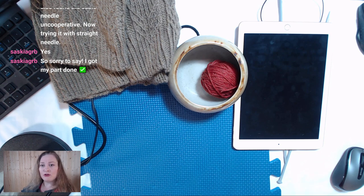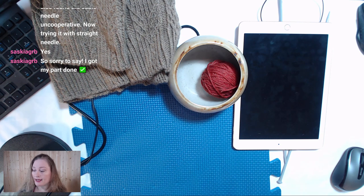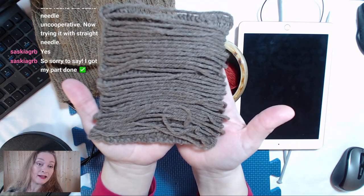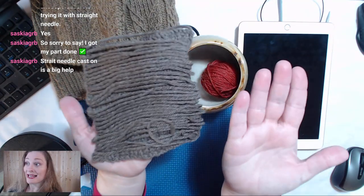Anyway, I don't normally keep my swatches. I usually completely destroy them after I make them and use the fiber for my project, but I call it a sample because it goes in my sample box, right? For when I do photo shoots or if I'm going to give it to, say, a hat shop for trunk shows. So this time I actually kept the sample because I wanted all of you to see how I did it in the round for the sample.